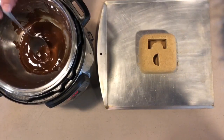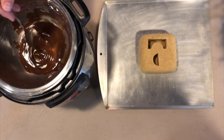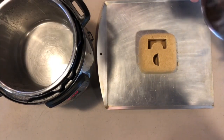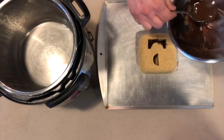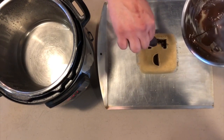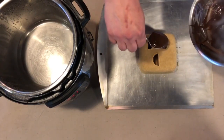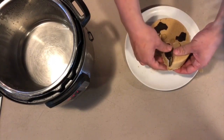Now we're going to pour our chocolate. Make sure an adult helps you melt the chocolate — be careful not to overheat it. It shouldn't get hotter than about 40 to 45 degrees Celsius or 110 degrees Fahrenheit. Also, make sure not to get any water in the chocolate or it'll harden. I heated mine up earlier so now it's perfect for pouring. Carefully ladle the chocolate into the mold. In 1859, workers would have taken chunks of metal and melted them down at such high heat that they became a liquid — called molten iron — and then poured that into the cavity. Once you've poured your chocolate into the mold, put it in the fridge to cool so it can re-solidify.